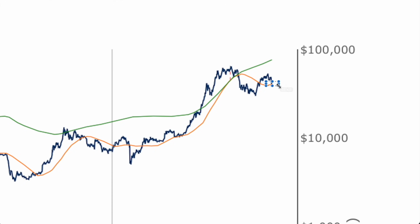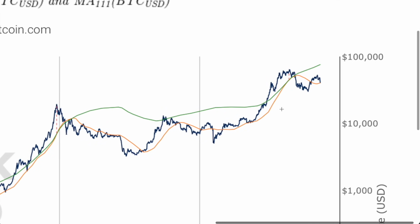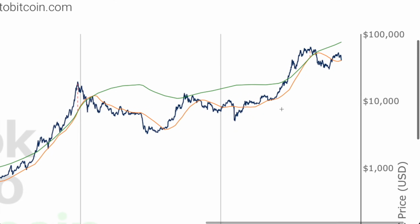Really important that this holds here, because that would be a successful retest of a reaccumulation range. And if you think about it, a breakout from a reaccumulation range does need to be retested as a support before further upside. So at the moment, price positioning wise, so far so good. We just need to see that follow through, and the pi cycle top will be a valuable indicator on just showcasing to us whether we get that follow through or not.